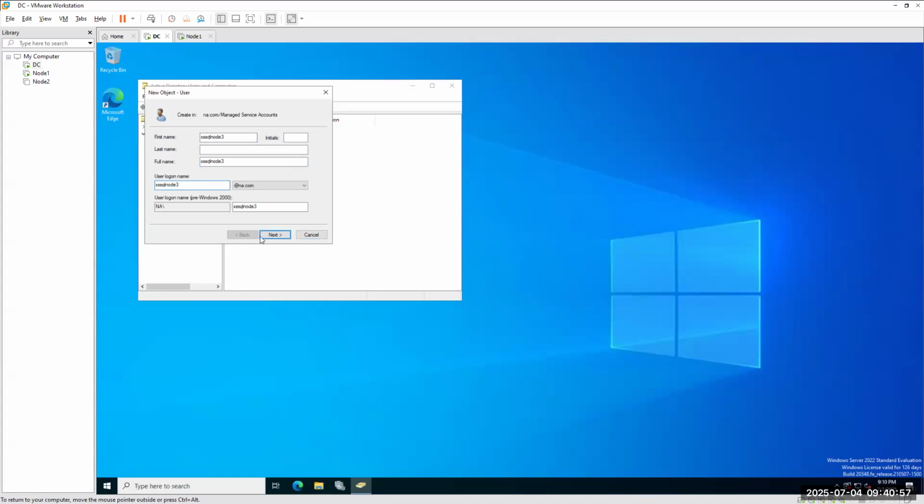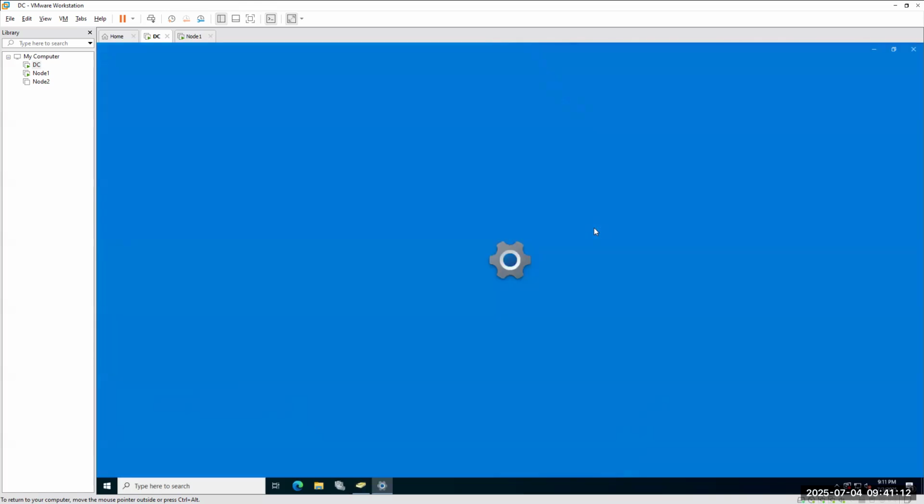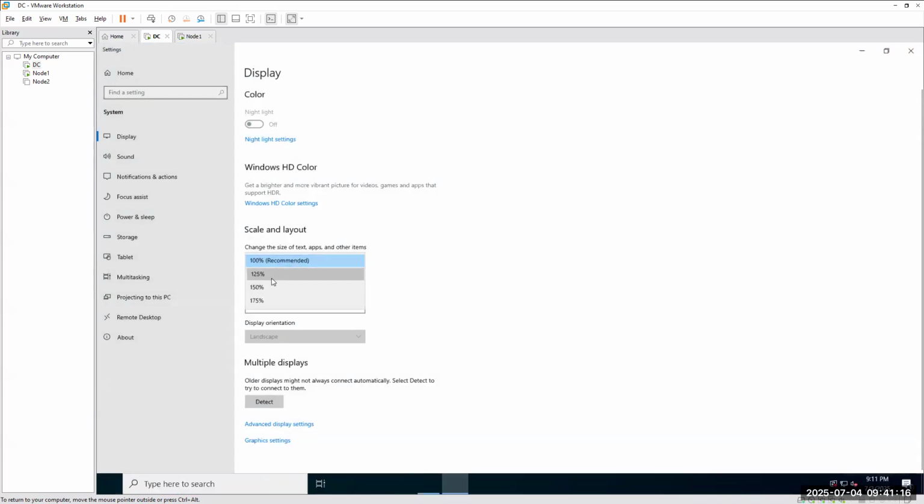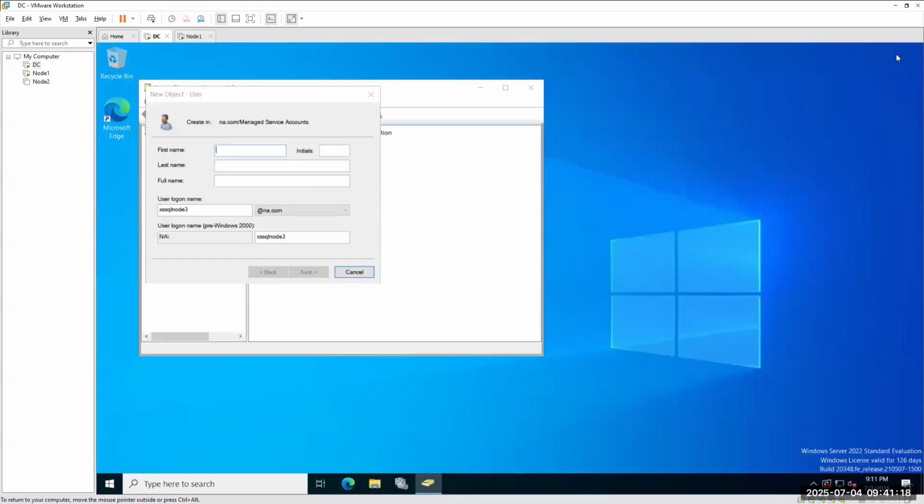Okay, or I can do one thing, sir. Rather than node 3, node 1. Okay, let's go for a different one. I think you are not able to see this screen, everyone. I already customized the display settings. Let me zoom a bit, sir. Yeah, now it's okay. Now it's clear, everyone?